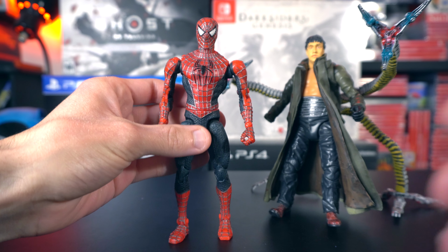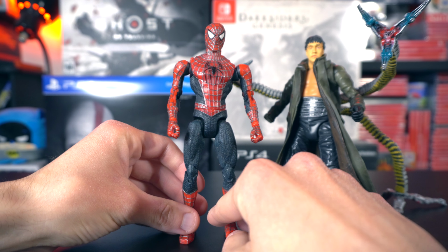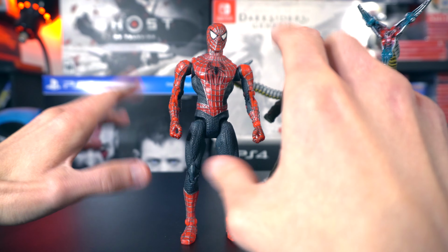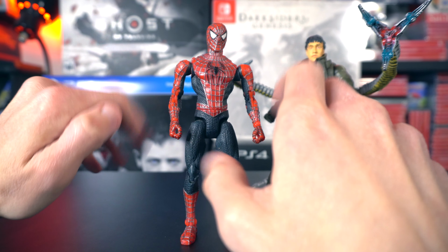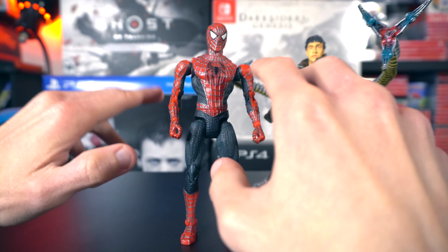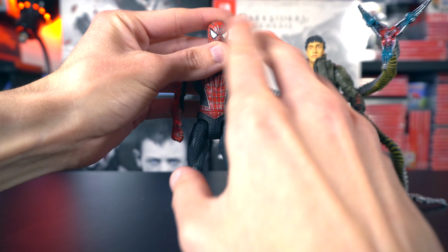Let's start off with Spidey himself. I feel like we need to start off with him because despite not being able to find his accessories again to show off the gimmick, he is actually the most complete here. He's the one that's not really missing anything in particular, except for the actual circumstances of the figure as far as molding and articulation are concerned, but we'll get to that.